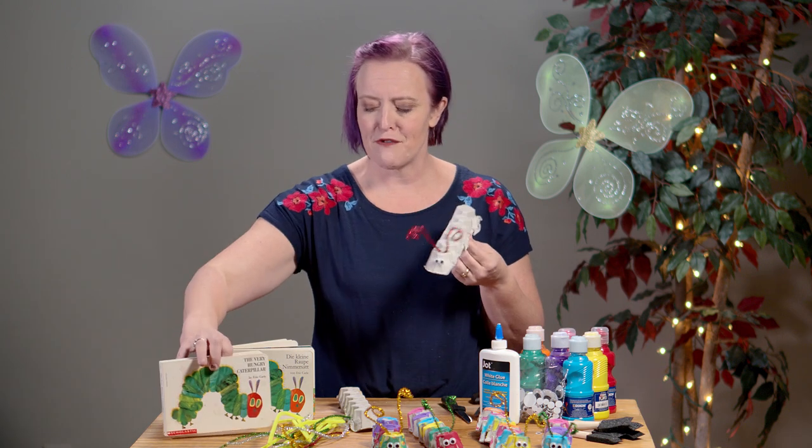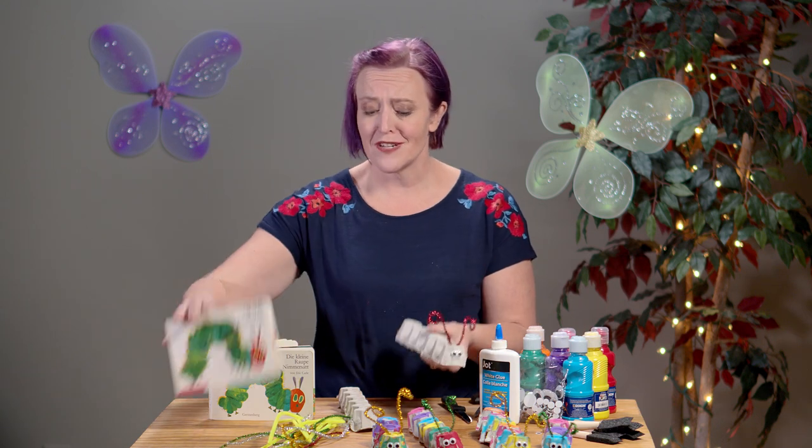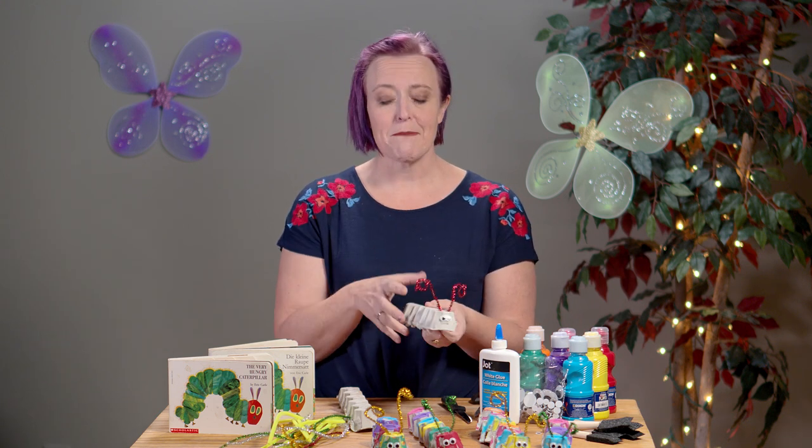So you've got your caterpillar, and now you can read the story and your caterpillar can eat through the foods and do all of these different things before it becomes a beautiful butterfly. That really is the great thing — you can connect and combine and really make it a good and rich learning experience. Talk about caterpillars and how they become a butterfly. You've made your caterpillar, you've read your story — why not ask Google or Siri more about caterpillars, the different varieties or kinds? All of a sudden we've moved beyond just doing a craft: we've done a craft, added a story, and we're finding out more information. That really is a rich and easy learning experience that really anybody can do.